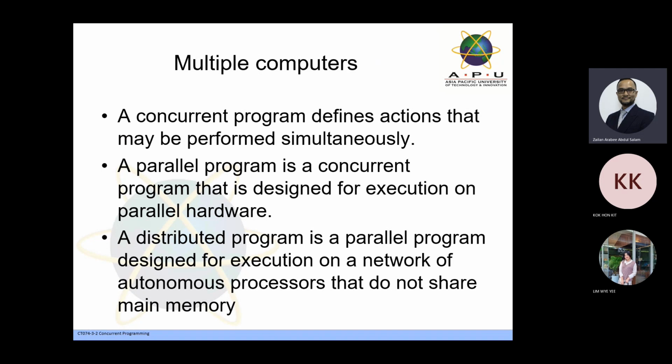So there, a parallel program, very important here. A parallel program is a concurrent program, but designed to run on parallel hardware. Okay. So we first need to learn how to do concurrent programming before we even can think of doing parallel programming. Okay. And a distributed program. We hear about distributed computing or grid computing, right? It starts with concurrent programming. We can then do parallel programming, then that task can be distributed on the grid of multiple computers, okay, over the network.